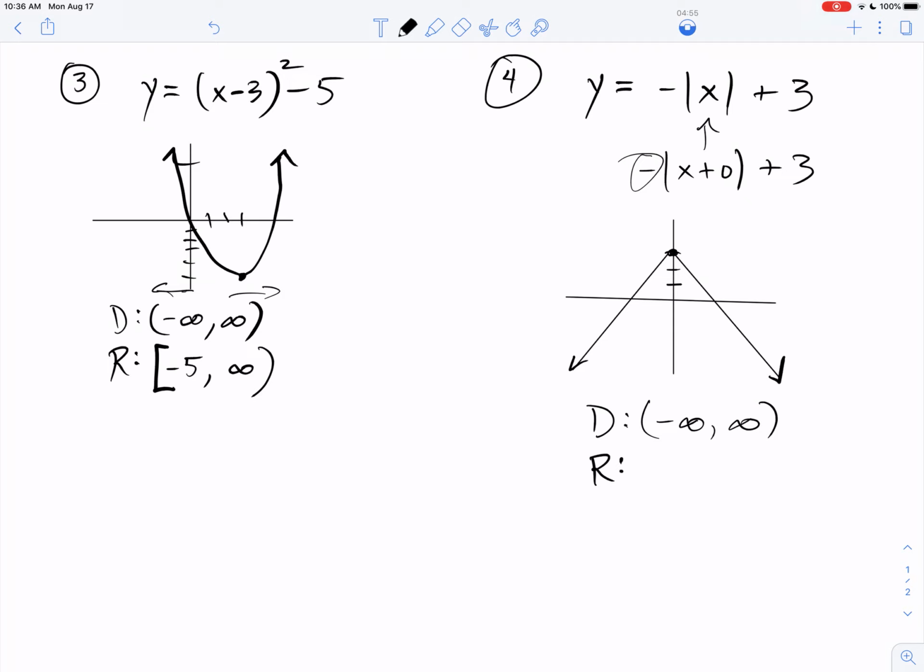Now, once again, here's where you can make a mistake. This thing goes down forever. So negative infinity is always on the left side when you use interval notation. But the highest value this graph will reach is at 3. And then I put a bracket because it actually does reach 3. We use brackets when the value is achieved.